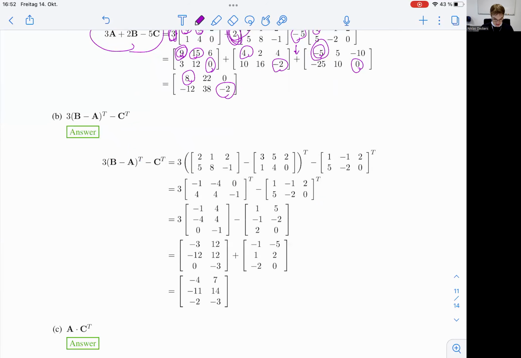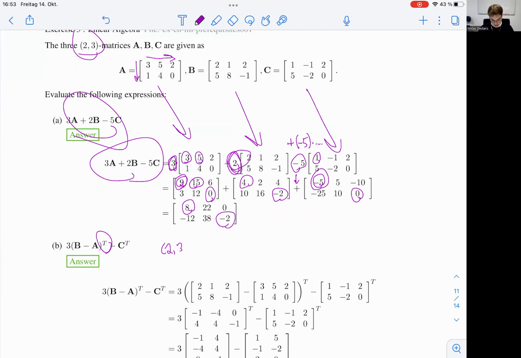If we have a look at the next task, we have another operation here that's kind of new, and this is the transpose operation or transposition. And it's important to understand this because it will allow us also to do some matrix multiplication later, despite not being given shapes that would allow to do matrix multiplication. I'll explain what that means in a minute, but basically this transpose operation converts a 2 by 3 matrix into a 3 by 2 matrix.